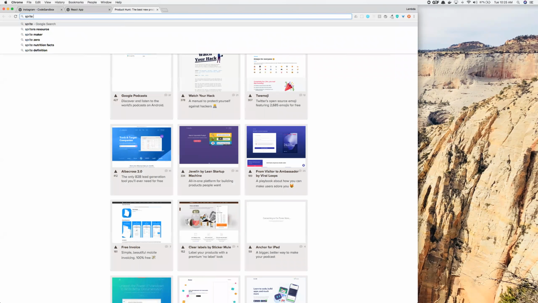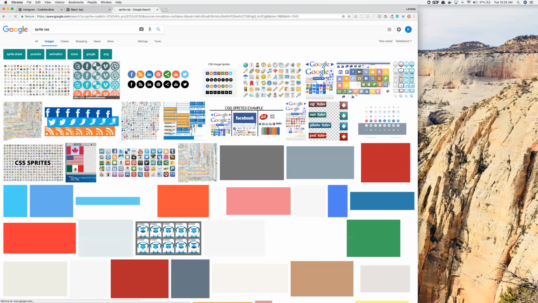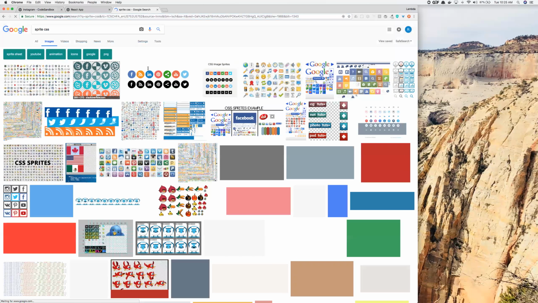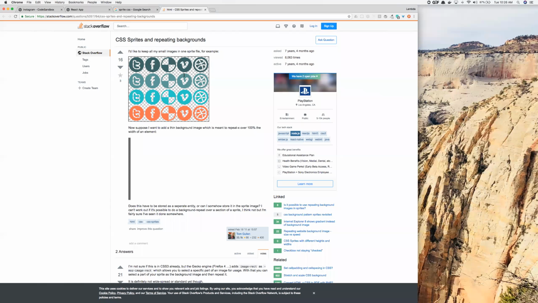So CSS sprites would be a large file given to you like this, right? And then you just say, if you want this, this is a Vimeo and Dribbble icon. If you want those icons to be shown in a certain area, you basically take this and move it around in the background.